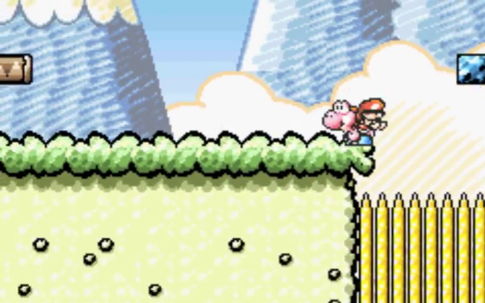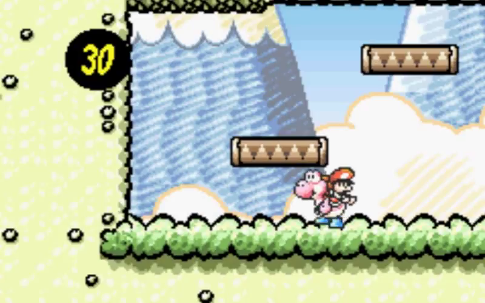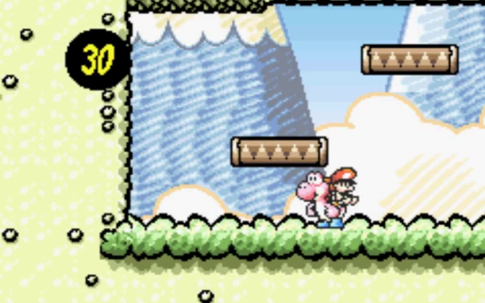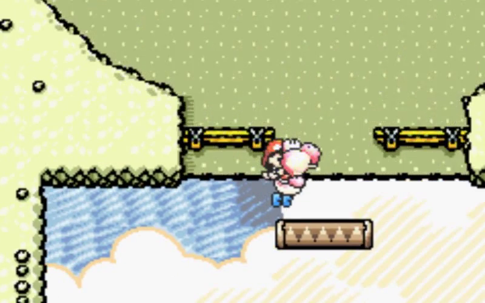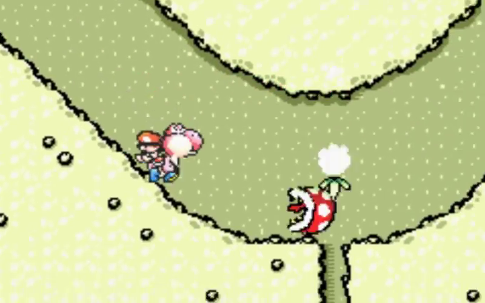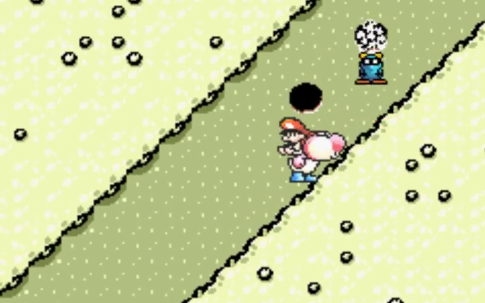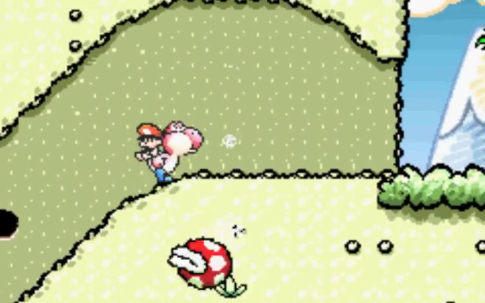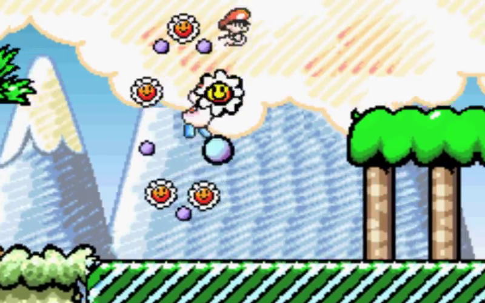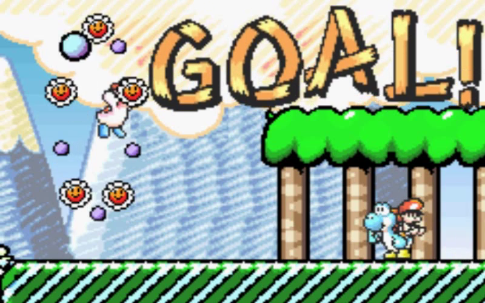No! Oh god, we did it. We did it. Now let me use this because I need to get rid of that piranha plant so we don't fail at the ending of the level. God damn it. Man, so many enemies. So little time. And there we go, the ending of the level. Level's a lot longer than I anticipated.